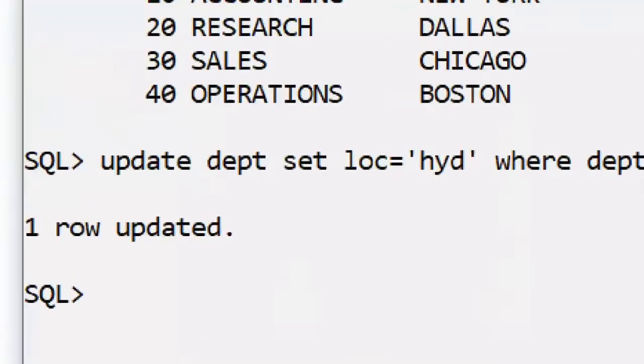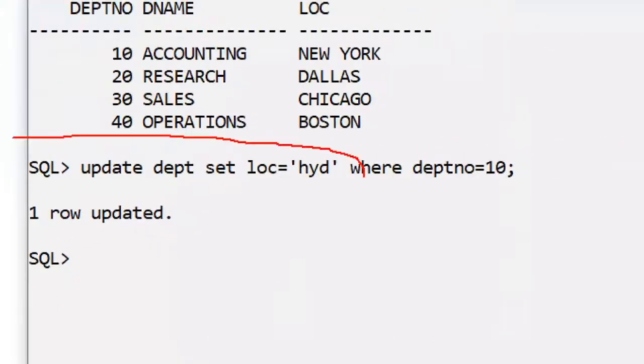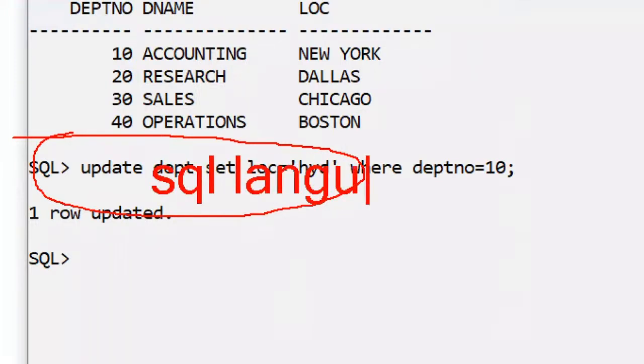Now check it out. One line of coding I'm writing. This coding you are familiar with, in a future you are learning courses like Oracle, SQL Server, these types of courses. That is called an SQL command. These are called SQL languages. One line of coding is there. These are non-procedural languages. Variables are not there, loops are not there, conditions like if and case are not there. Very easy, non-procedural languages. One or two or three lines of coding, simple.